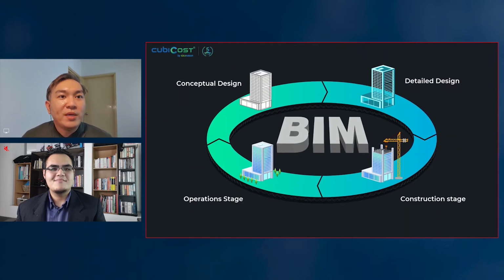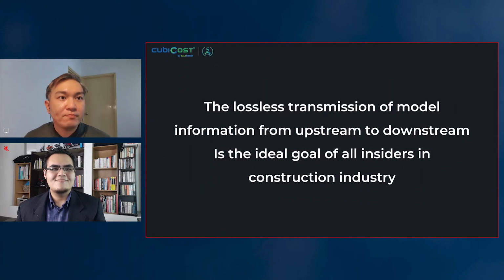As we all know, BIM is a process for creating and managing information on a construction project across the project lifecycle, right? One of the key outputs of this process is the building information model. This model draws on information assembled collaboratively and updated at key stages of a project. Therefore, the information is getting more and more developed and complete across different parties and stages. So the ideal scenario is that the model information is passed on without loss of information. That is a goal of all the industry practitioners who are adopting BIM in their projects.